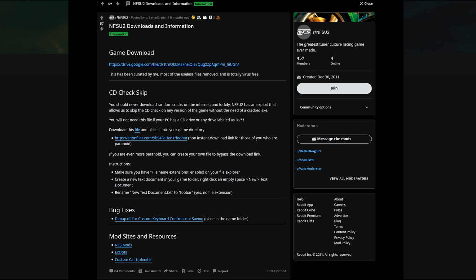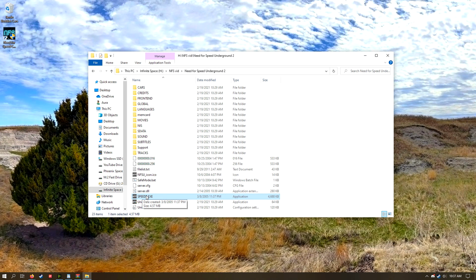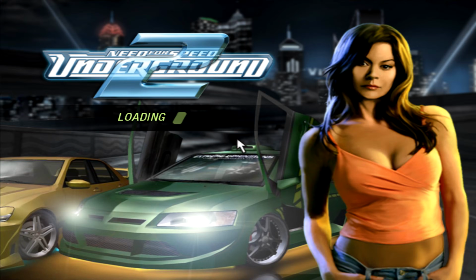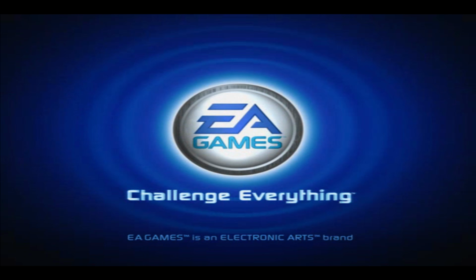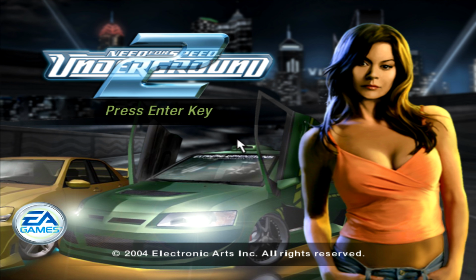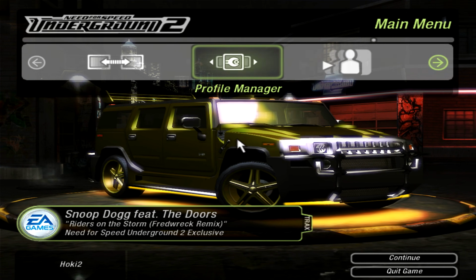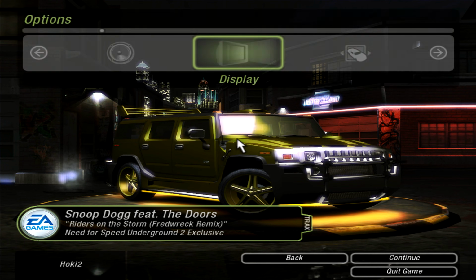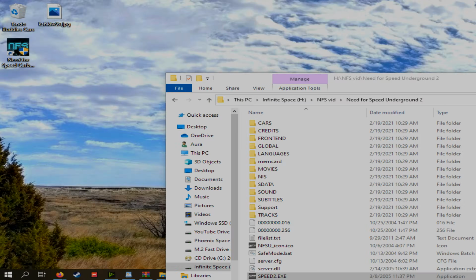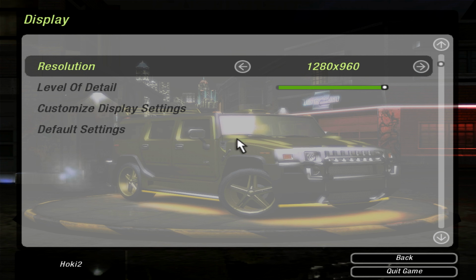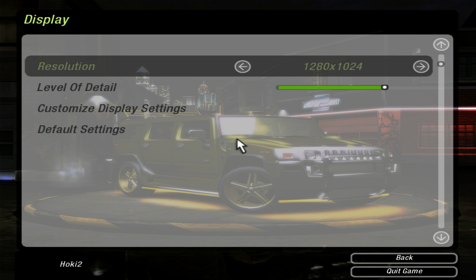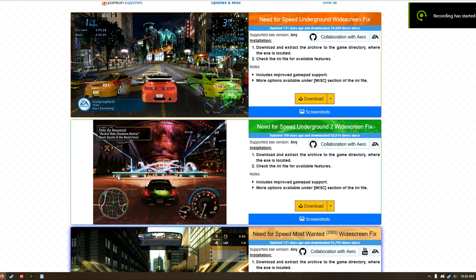Alright, so to be clear, here is our installed copy of Underground 2. This is the main point we're starting from. This will boot up and you'll notice right away that the game will not fit to your screen, and in fact, there's no resolution change you can make to get it to run in 1080p, 1440, or whatever other modern resolution you likely want. So here is our first mod install, and probably the most important one.